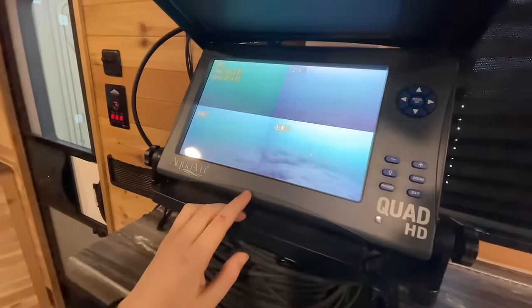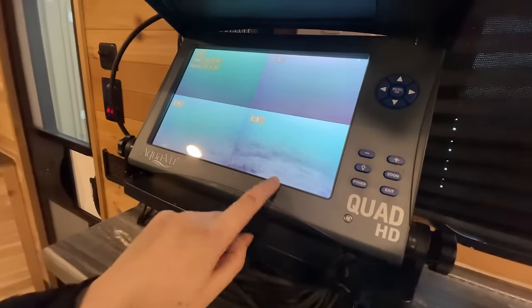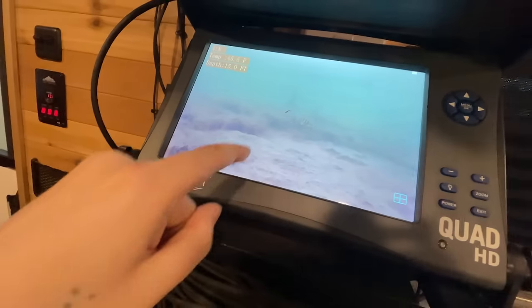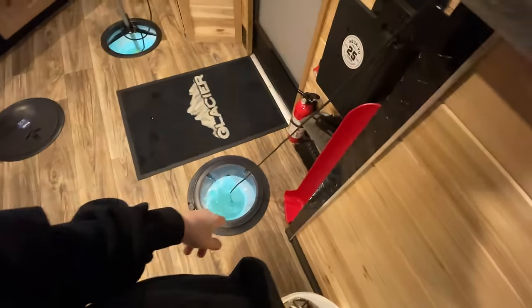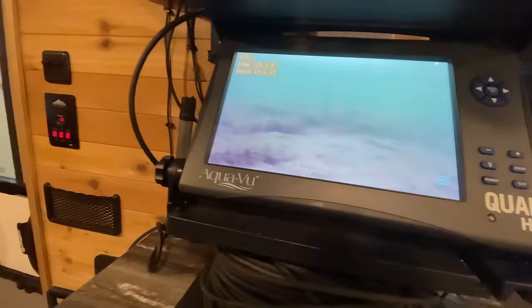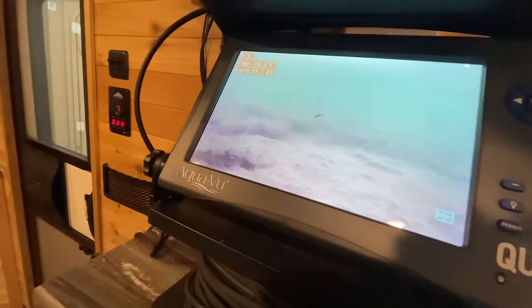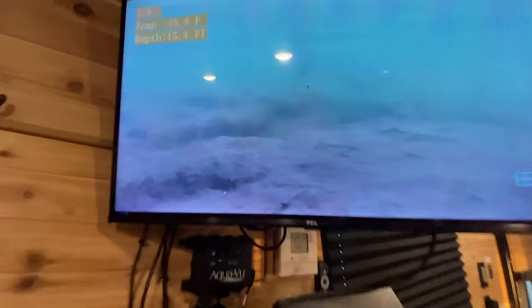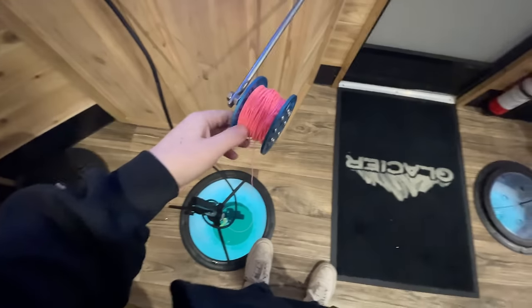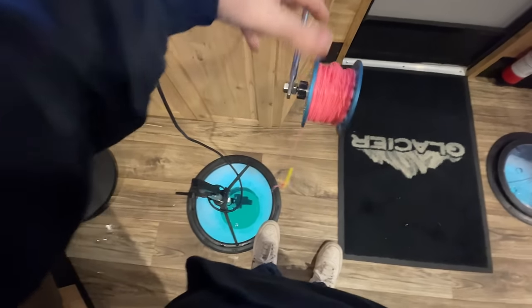I'm starting to not be able to see all the screens very good, y'all, because it's getting so dark. I'm going to reposition it to this screen because I just readjusted the cord here, so I got my bait literally right in the middle of the screen, and this is the brightest one. So no more quad, we're just using the single camera. And as you can see, we got a perchie. There's a perchie. And also, I'm about to pull this rattle reel and start jigging.